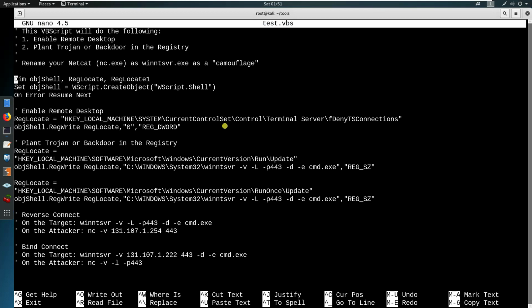So we need to upload the Netcat executable file, or you can also use the same technique that will allow you to connect to a particular host.